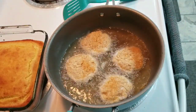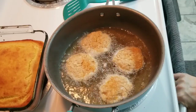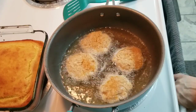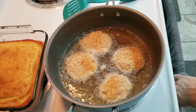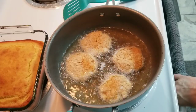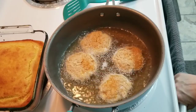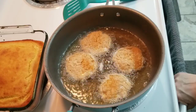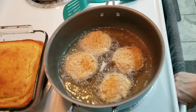My mom and dad, did I already mention this? They would always make black-eyed peas for the new year. Supposedly, you had to eat some black-eyed peas, even if it was a spoonful, for good luck. So, even when I was a kid, and I didn't care for them that much, did you still take a spoon? Yeah, my mom and dad made me eat a spoon for good luck. They would fry cabbage, but I don't really ever make fried cabbage. And this is my first time making the black-eyed peas, so I'm kind of excited to see how they turn out.